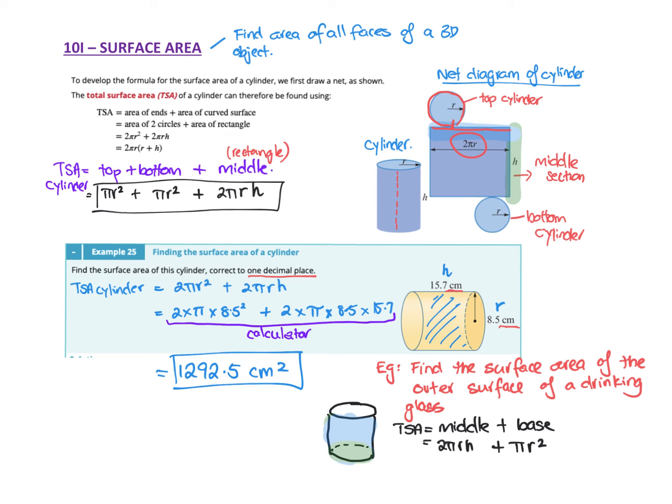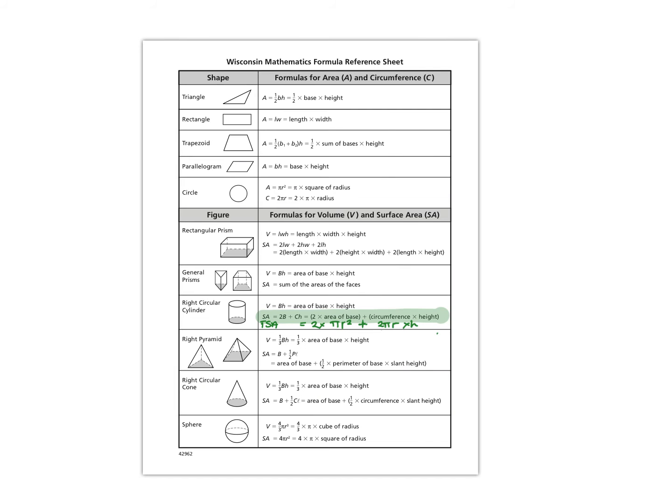So what I just did there, this bit is the green bit, that was the base, and this blue bit was the middle bit. So then you would go and find it that way. If they give you the radius, you would go find that. All right, so you might want to just draw in, that would be the radius and that would be the height. Okay, because that's a common question, so we're going to put that there. Is that what you meant? Yeah. Sorry. So we just calculated it.